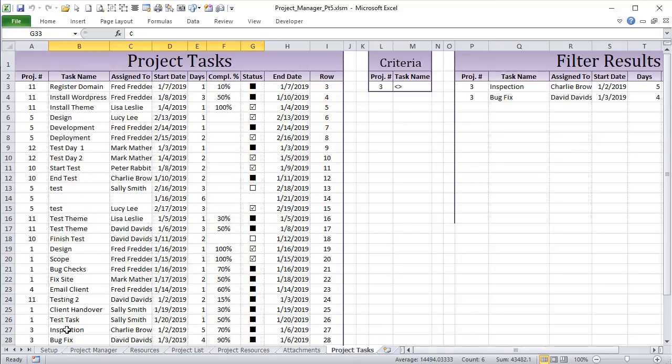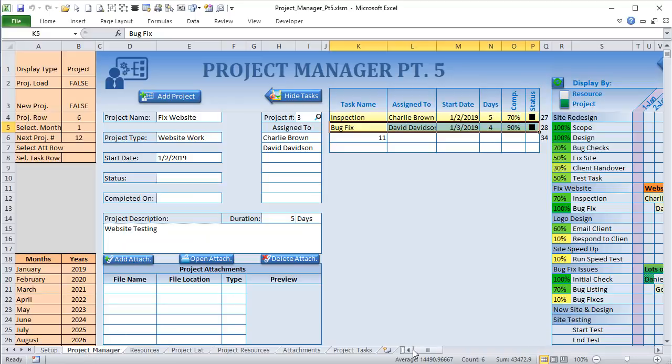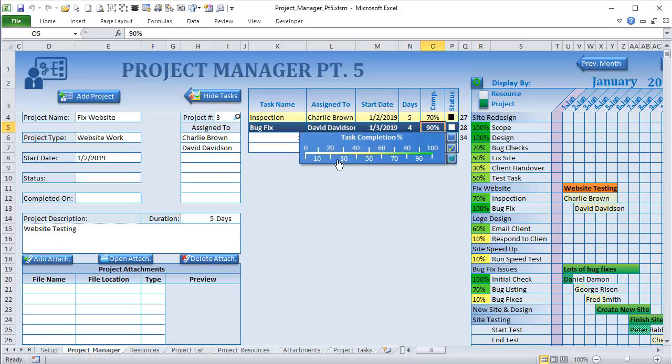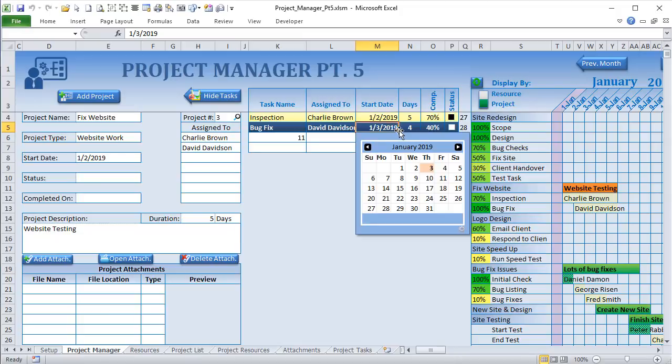All right, we've gone through that. We've got a lot to cover. In fact, next week we're going to be going over some more things. You can take a look at this. I created this pop-up, which we're going to go over, and this pop-up allows us to have completion. It's a little bit like a slider, but it's my own made-up one. All we need to do is click on the 40, and we're going to show you how I did that and how to create a pop-up automatically.